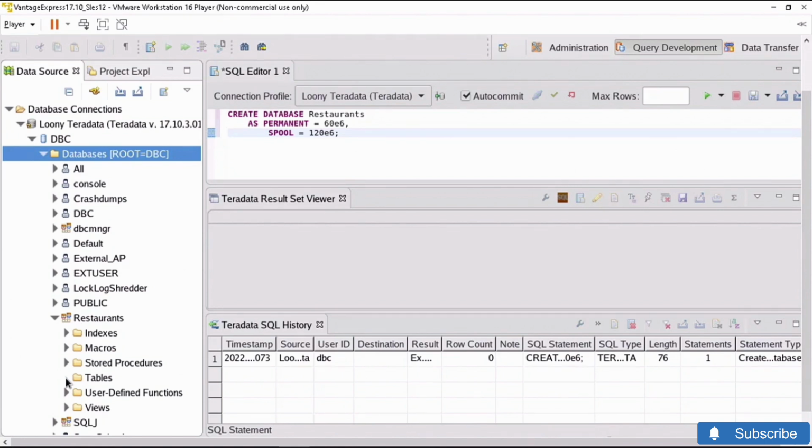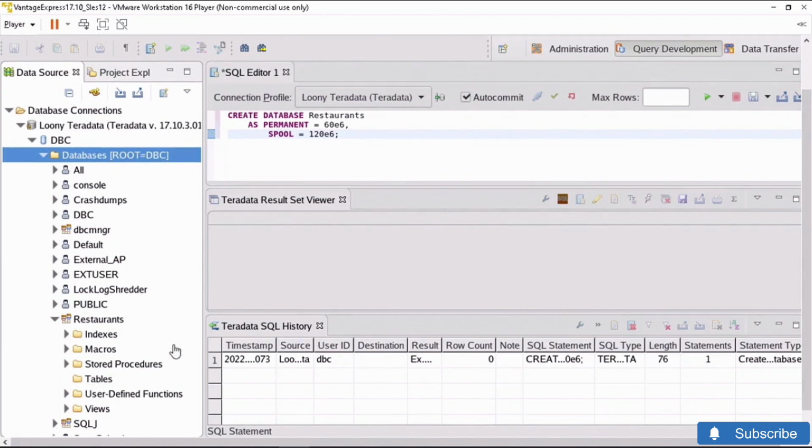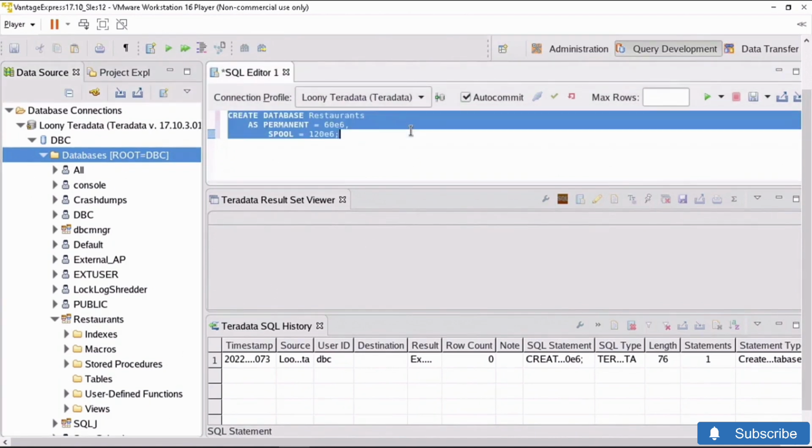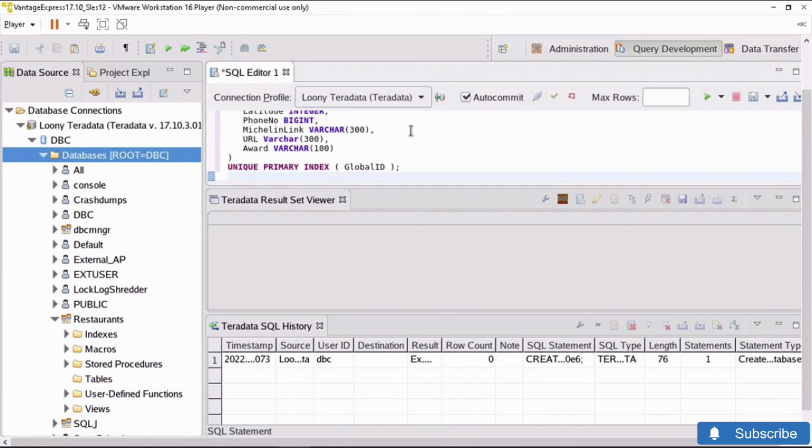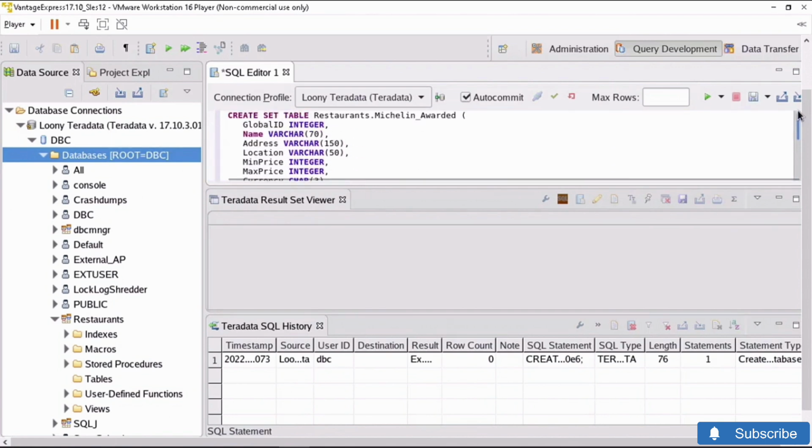Let's continue building upon the restaurants database which we created in the previous video. And as you can imagine, this is one which we will use in order to store details about various restaurants, and those will be stored in a new table which we are about to create. Let me just paste in the query for that, and I'll just scroll up where you can see exactly what the table is.